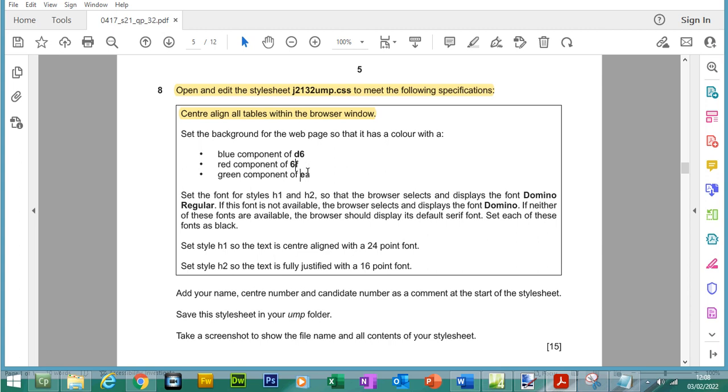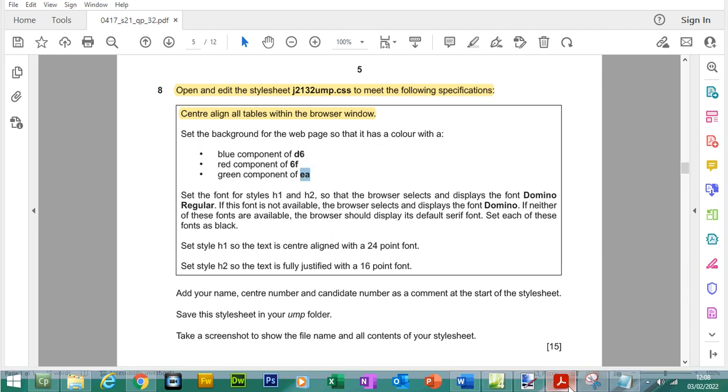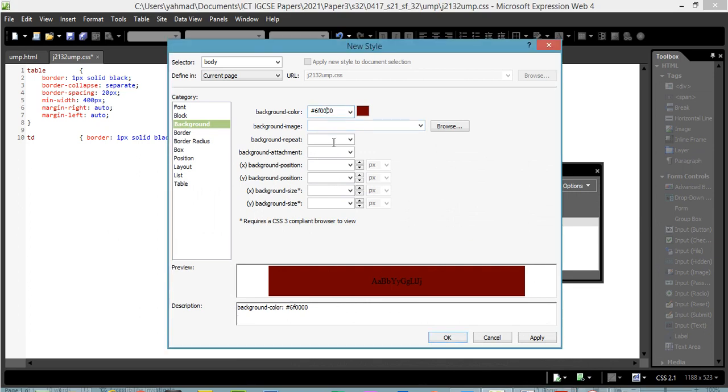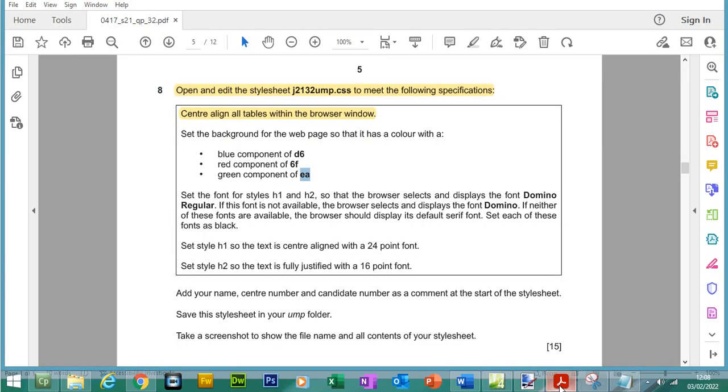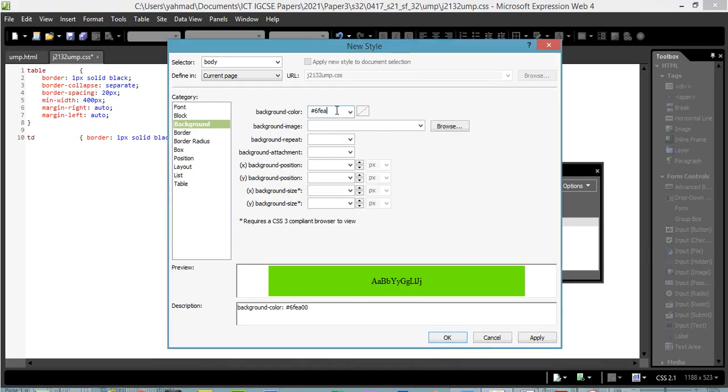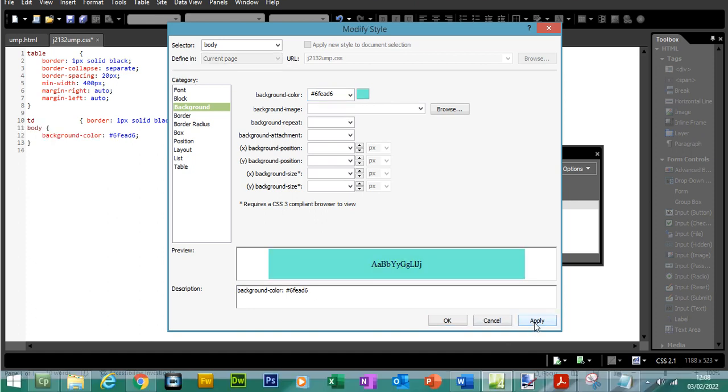Okay, the green component, which is the second component, is EA. So we delete the middle two and add EA. So 6F, EA, and then the blue component is D6. Okay, and it's given us this sort of turquoise colour. Apply, done.